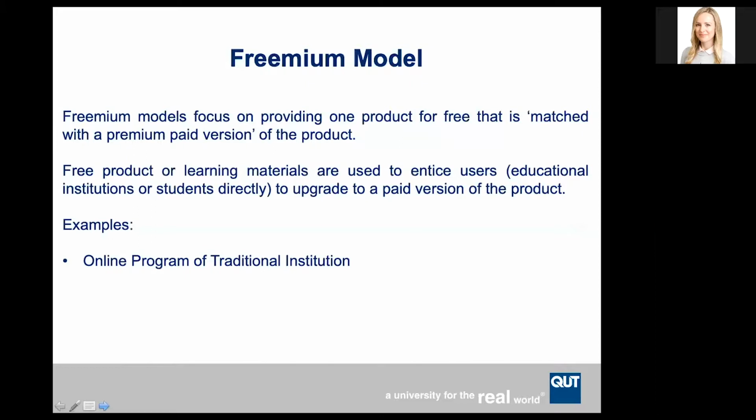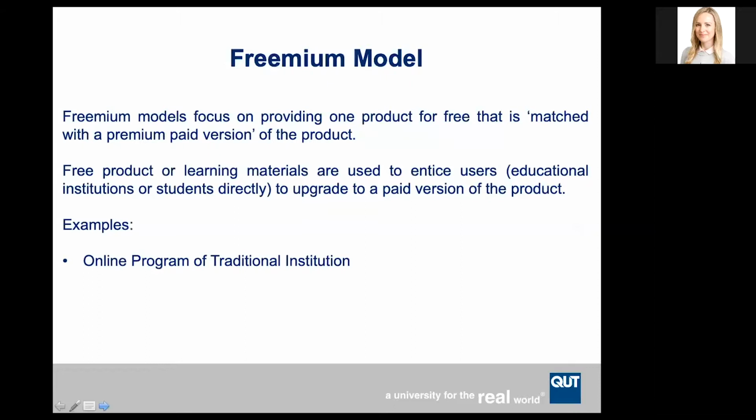This particular model is used in online programs of traditional institutions, which usually is where there is a traditional institution which is offering a free face-to-face course or a free face-to-face textbook, and the students have to either pay to enroll in the course or pay something to access another aspect of the course. So it's another variation of the different types of models, but this one has been particularly popular for Harvard University. It has done a lot of free courses, and I've adapted it to suit more the idea of the free textbook with a paid course, which is something which a few universities are starting to trial.